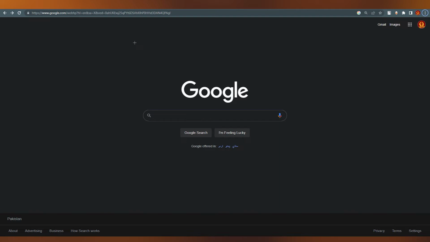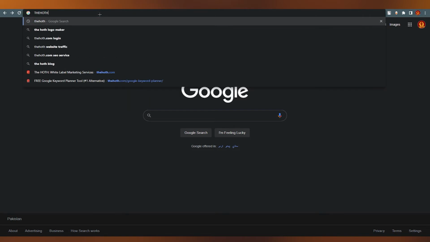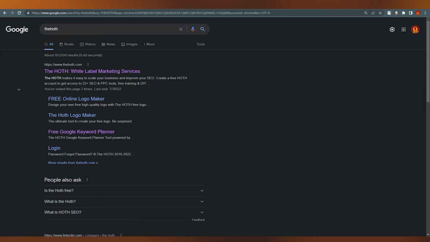The next keyword search tool we are going to talk about is the Hoth. It's very easy to use, and obviously it has no extra charges. So it's a very good tool. If you search the Hoth, just listen to this carefully and see this, so that way you know how to get through everything. You can see over here a free Google keyword planner. You can also click from here.